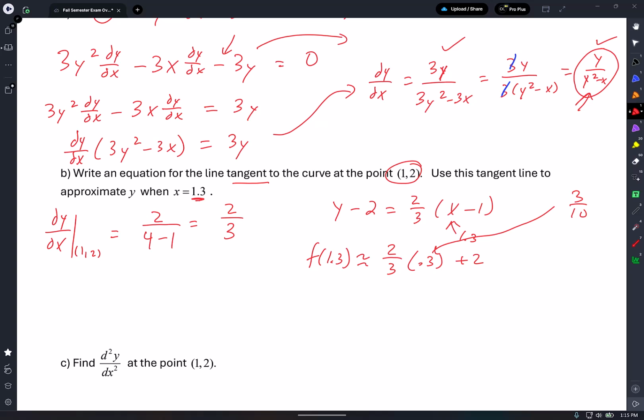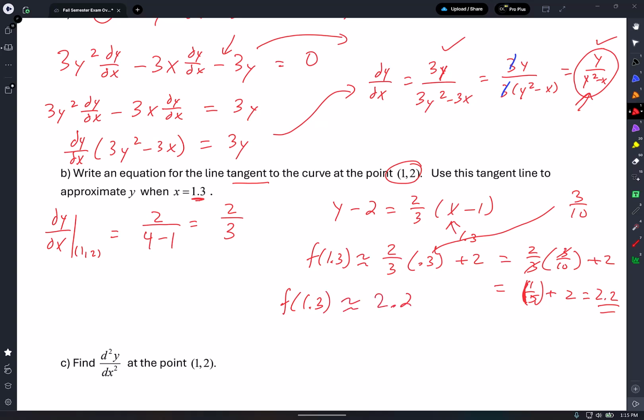So I'm going to write, let's see, equals 2/3 times 3 over 10 plus 2. Let's see, this 3's canceled. Bam, bam. And then 2 over 10, that's just 1/5. 1/5 plus 2. Well, 1/5 is 0.2. Be careful there. That'll almost look like a negative there. So that's just going to be 2.2. So f of 1.3 is approximately 2.2.